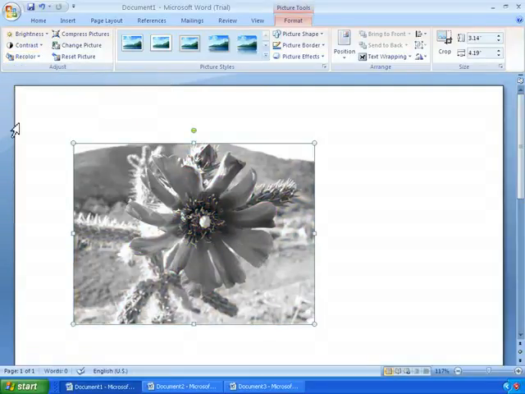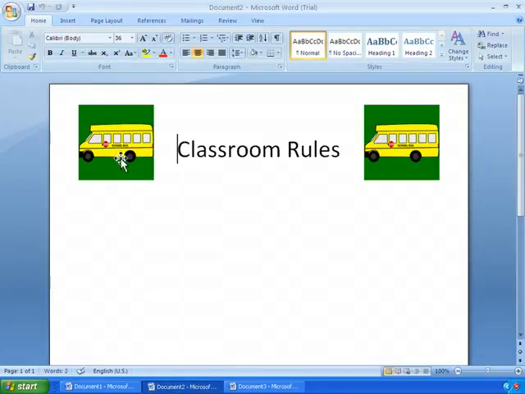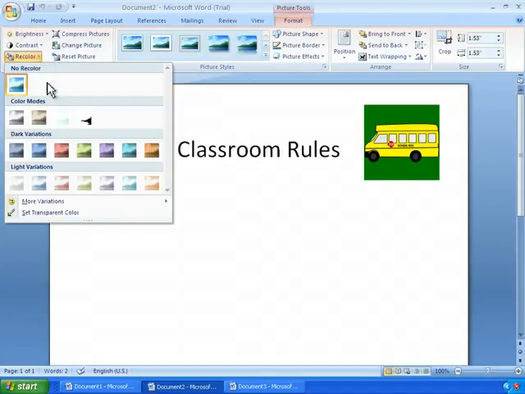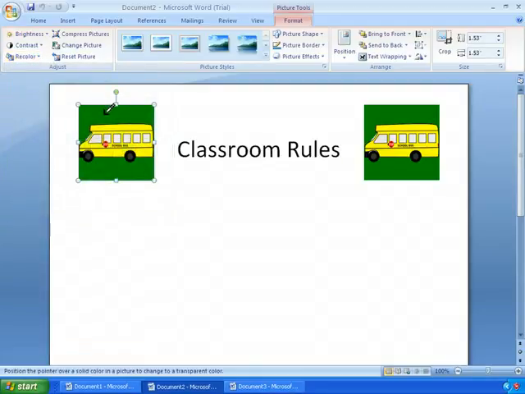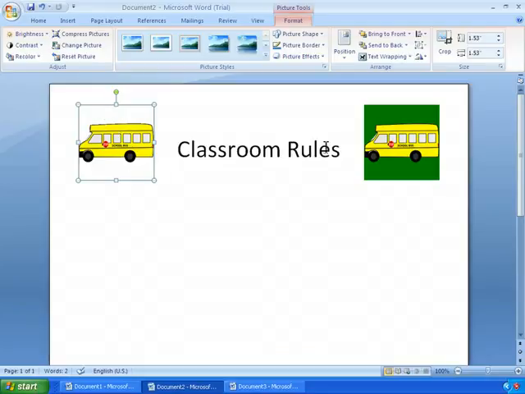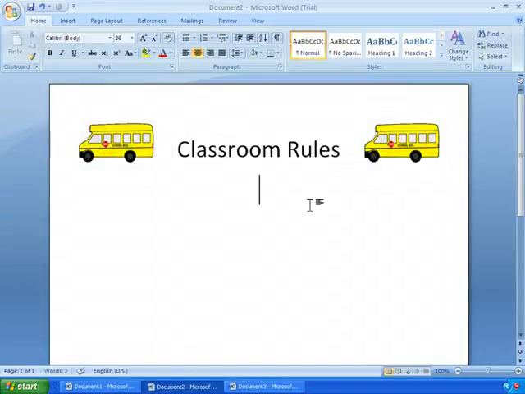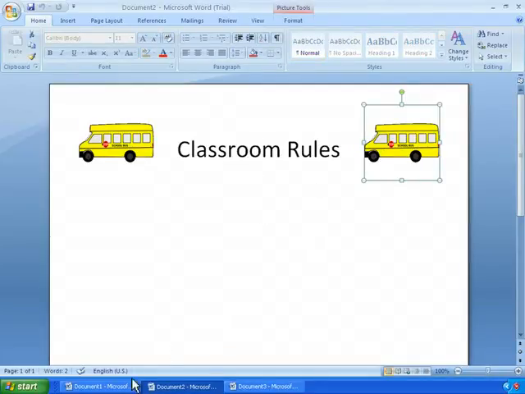There's one setting that I like to show off, but I can't do it with this particular picture, and that is changing the transparencies. So I have a picture here available on document 2, and here we have a header that looks real nice, except for there's a terrible green border around the buses. So by clicking on the buses, I'll go into Format and Recolor. I can set the transparency color to green, which removes the background of the bus. I'll do the next bus, recolor, set transparency color to green, and now the Word document heading looks a whole lot better. I'll go back to document 1.